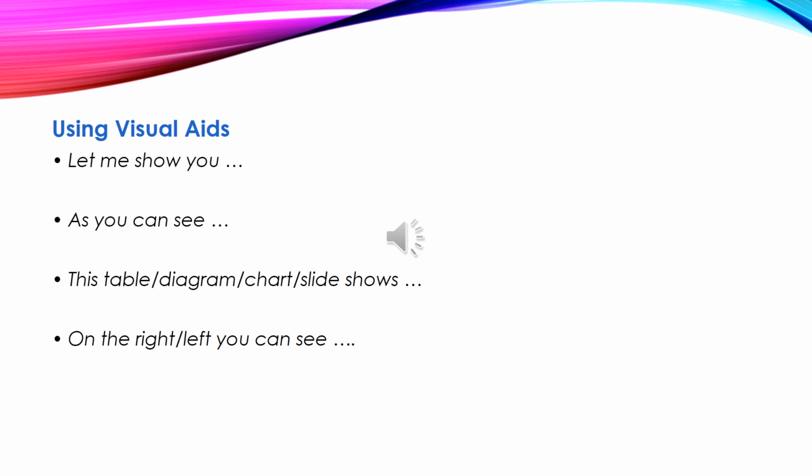While using visual aids we use, let me show you, as you can see, or this table, this diagram, this chart, this slide shows that.